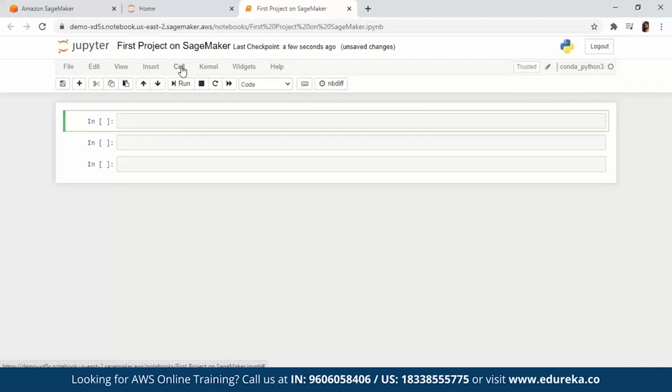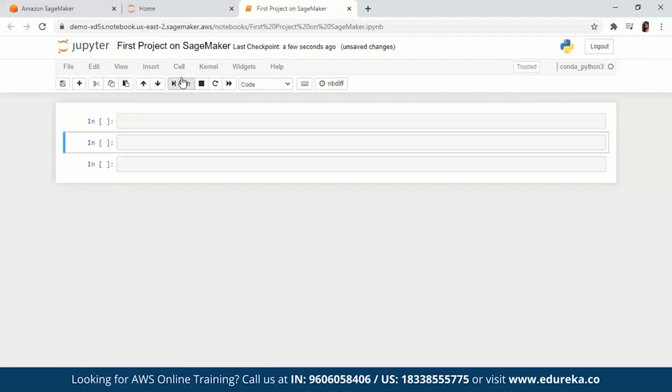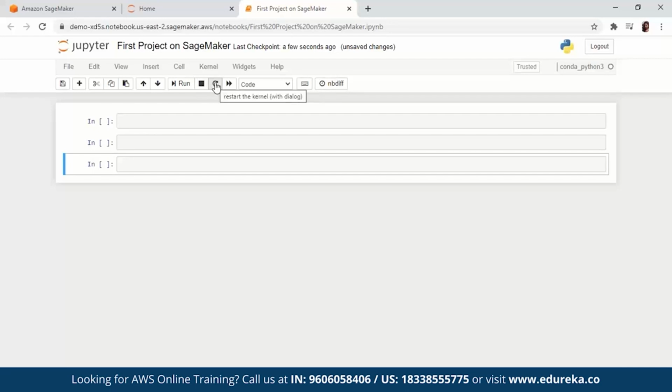If you want to select and run a particular block of code, you can just press this button. If you want to interrupt the kernel, you can press the pause button. If you want to restart the kernel, you can press this refresh button. You can also restart the kernel and rerun the whole notebook. And you can also use this option for specifying what kind of block you want to execute.